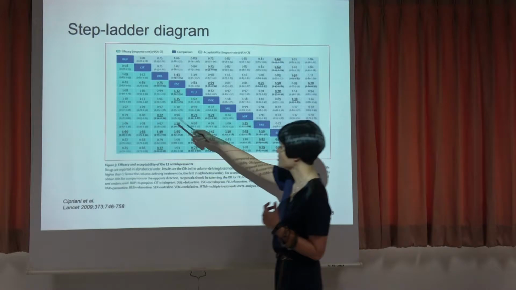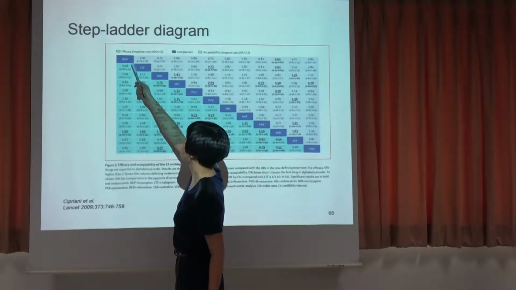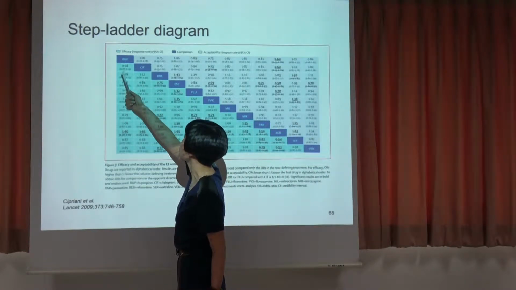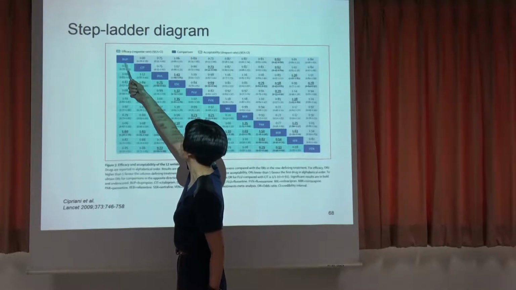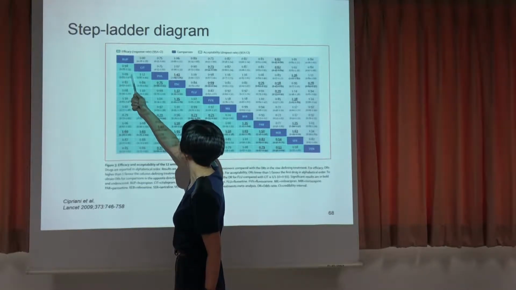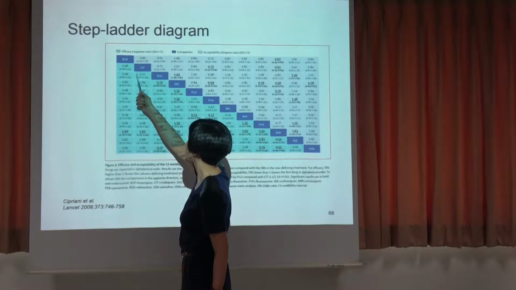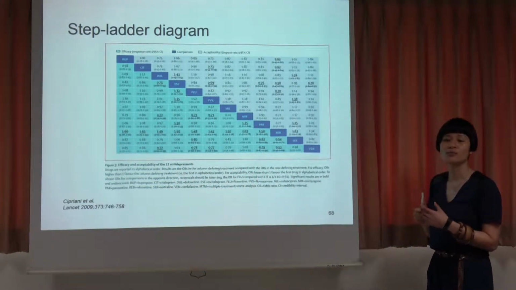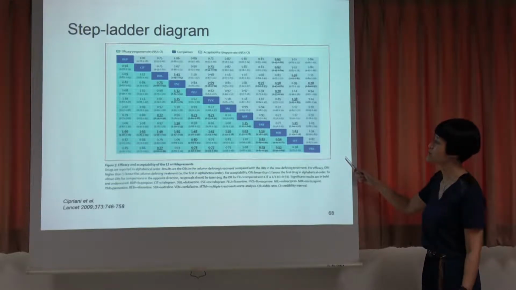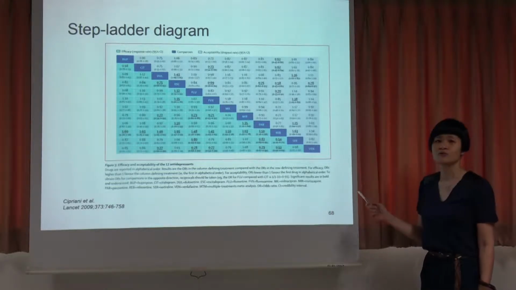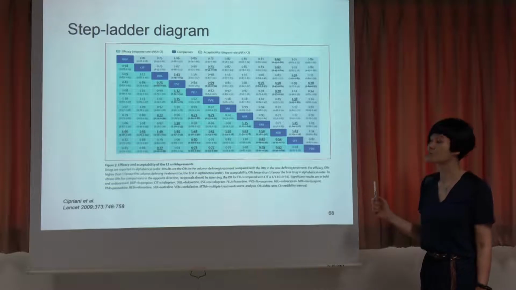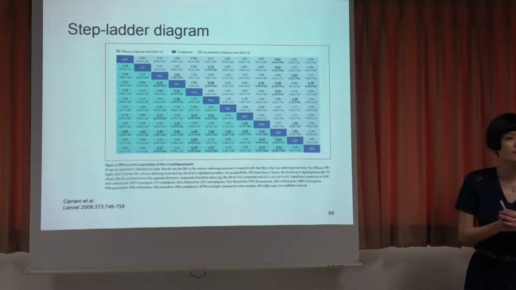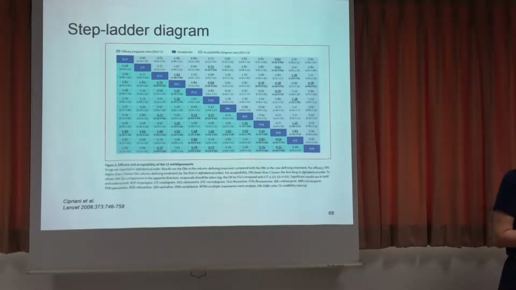So here, 0.98 is basically the relative effect between these 2. And then the relative effect between this one and this one is 1.09. Between this one and this one is 1.12. So it gives you all the information about all the comparisons here. And it's very transparent if you present your data this way. So again, it's one of the results diagrams that you expect to see in a network meta-analysis.